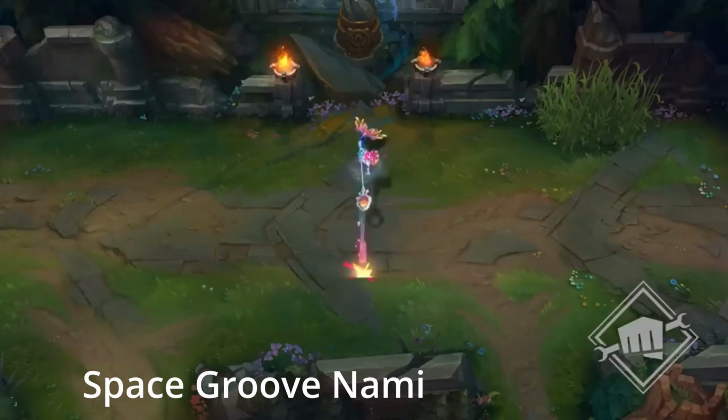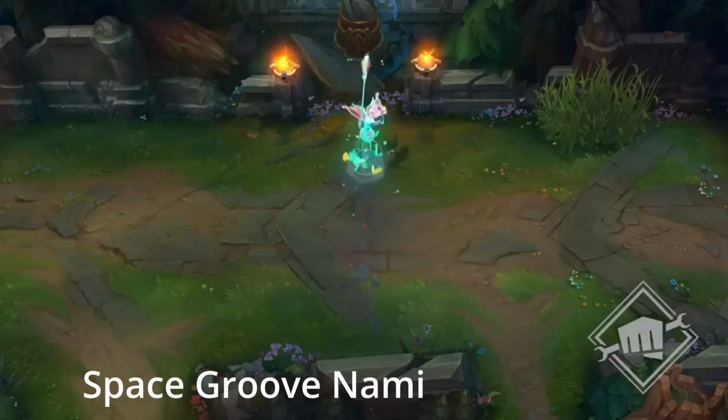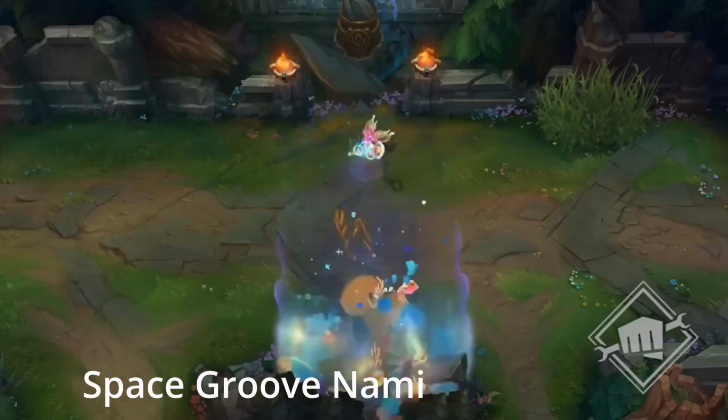And finally, we have Space Groove Nami. Now, Nami does have a lot of very iconic and colorful skins, in particular like Koi Nami, River Spirit Nami. So for her 10th skin to really stand out, this was going to have to do something special. Incredibly, Riot managed to pull it off.